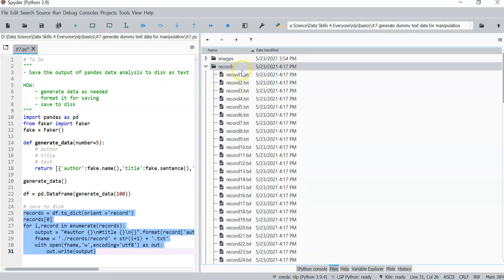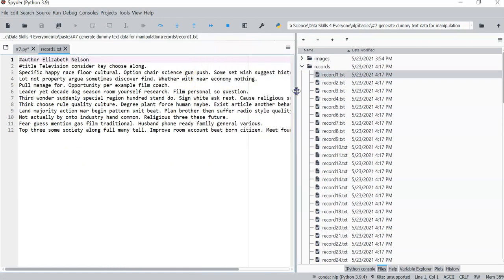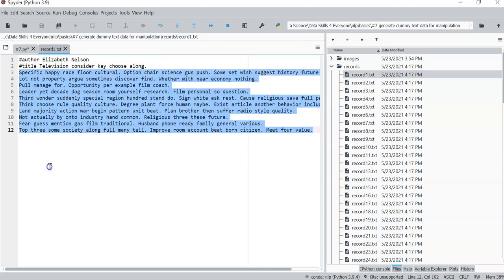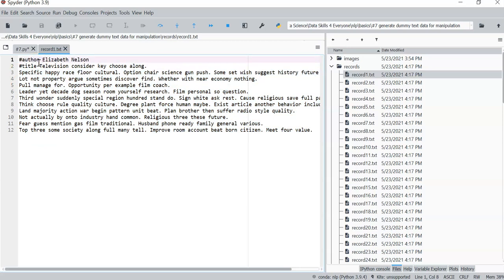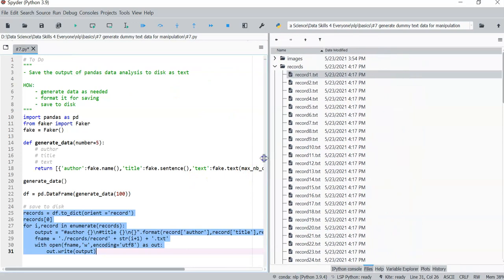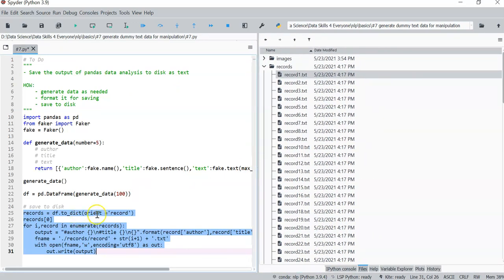Okay, so basically if you were to go in there, you can open these files one by one and inspect them, and you can see that we have author, and it gives the name of the author, title, and it gives the title, and then the rest here would be the body of text. You can go ahead and format it any way that you want to format it, but simply using the style that we use, you can even make it more complex. So in summing up, this is how you would combine Pandas or whatever other method that you use to generate your data to write some output to disk as text files.